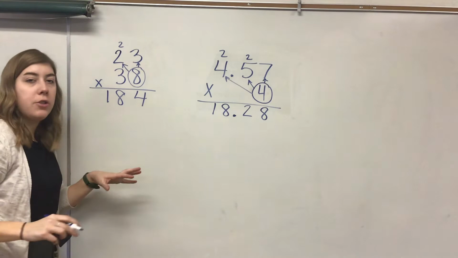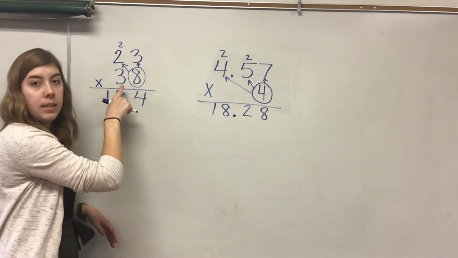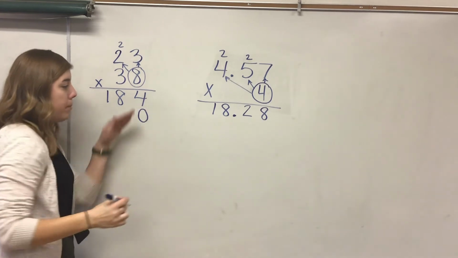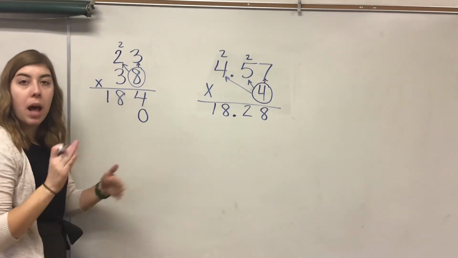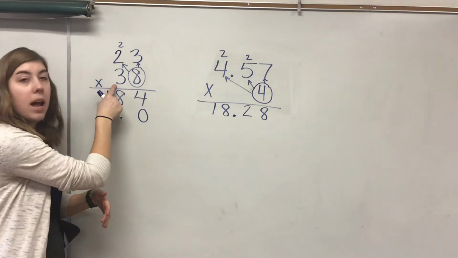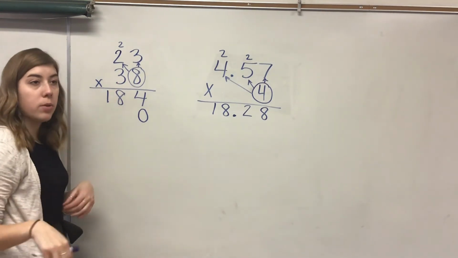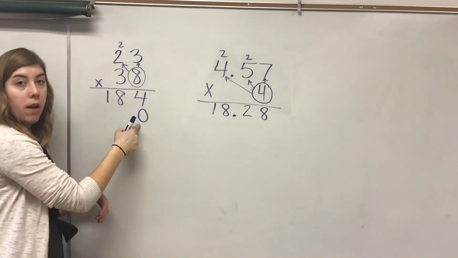What's changed from our last two problems is that we have a number in the tens place. So what I'm going to do now is actually put a 0 here in the ones place beneath that 4. What this 0 does is it blocks off the ones place, because this is not a 3. Right, this is 30, and the number 38, that 3 is worth 30, its value is 30. So I'm going to put a 0 to block off the ones place.